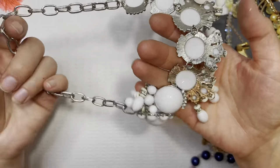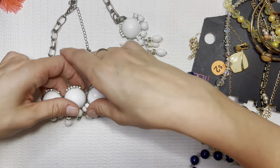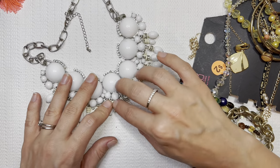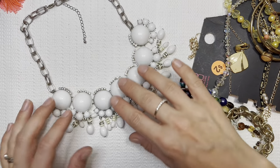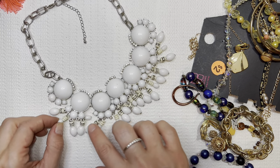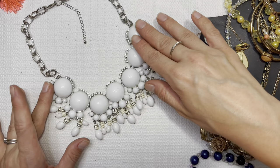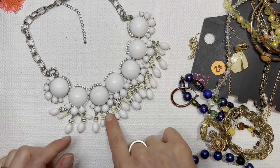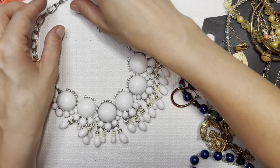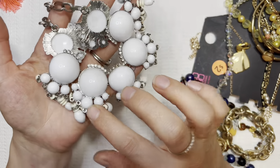Another nice large statement necklace. This is a little different with the beaded tassel type at the bottom. I can't get it to lay flat because these want to turn around. The chain looks nice on this — this is really interesting. It looks like we're missing one piece here, so let's see if we can find it at the bottom. Otherwise the rest of them look good — missing just one of those right there. But I like the chain — it's got these little ridges on there. Adjustable length. I'll do this one for $5, but if I can't find that piece, I'll do it for $2.